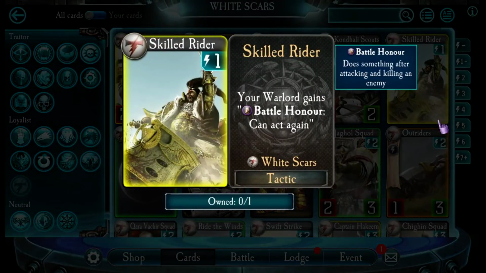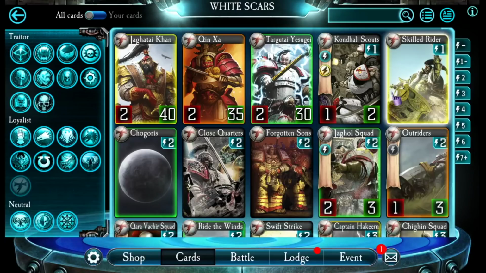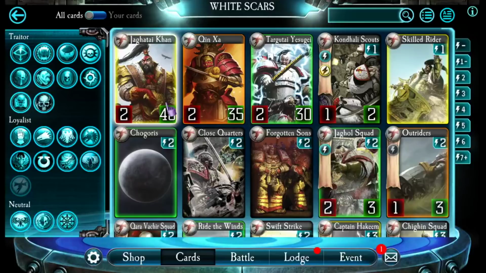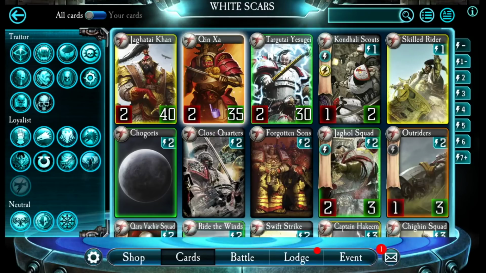Skilled Rider. Imagine this with Jaghatai Khan as the Warhawk. Battle Honor can attack again. He basically will just murder anything with 3 health on the board repeatedly. Okay, that's a very dangerous card. Let's take a look. With his normal ability, it's not bad either, because you'll be able to gain sneak attack and then attack, kill something, and then can act again, meaning you could repeatedly attack and kill stuff with 2 health, which is not a bad ability.